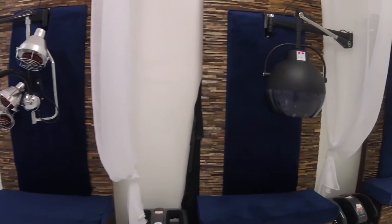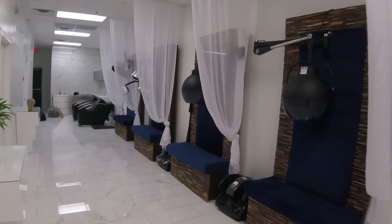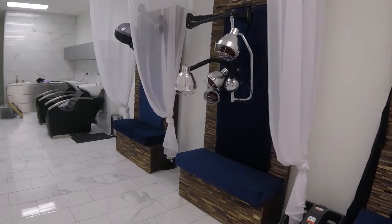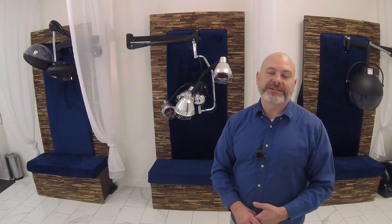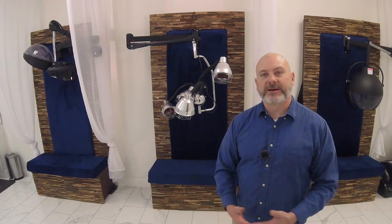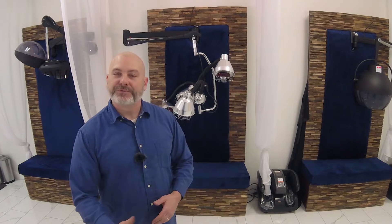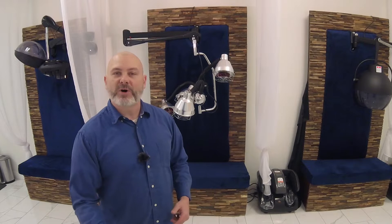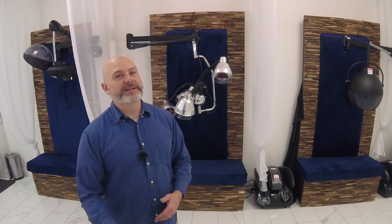After I delivered the rough structure of the chair, Tamika took over, and she has added the seat backs, the cushions, as well as the wood accent that you see around the chair. She had her own people attach this equipment to the chair itself, so we ended up not having to worry about the wall. We ended up with chairs that matched the rest of the decoration within the salon. So if you like these chairs and want to build some of your own, I'm going to show you how I built these in part one of this video, and then we're going to hand it over to the Hair Diagram, and she's going to show you how they were completed in part two.